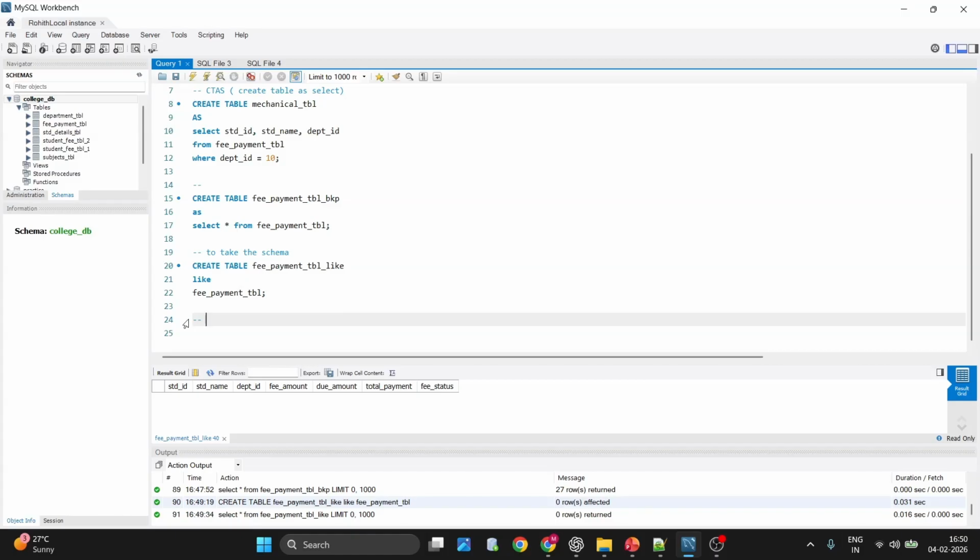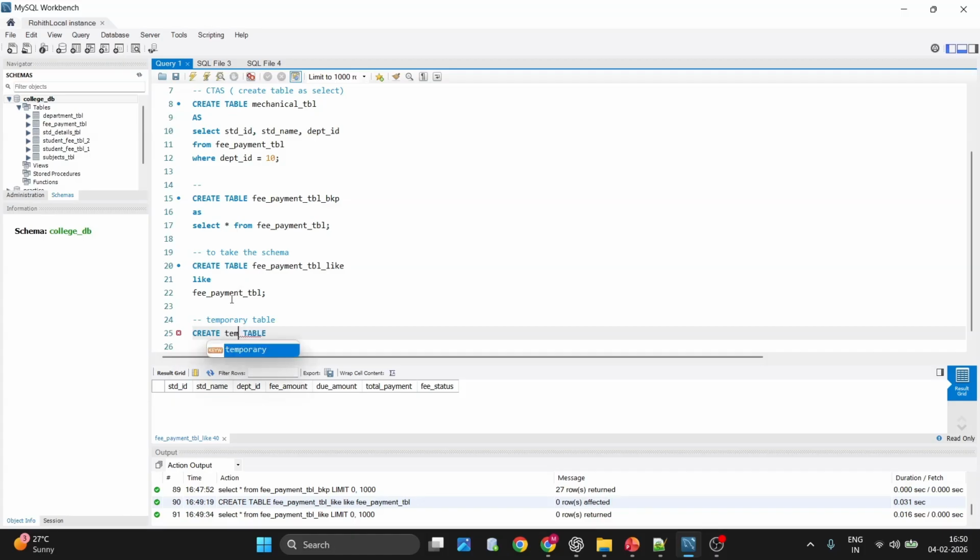Now, last one. If I want to create a temporary table, same, I'll write CREATE TABLE. Here I will write before the table something called TEMPORARY TABLE.